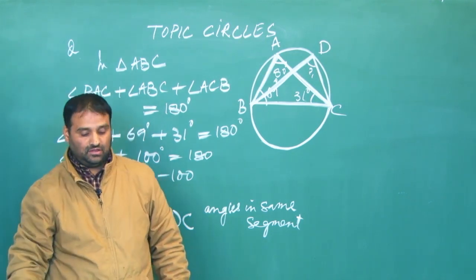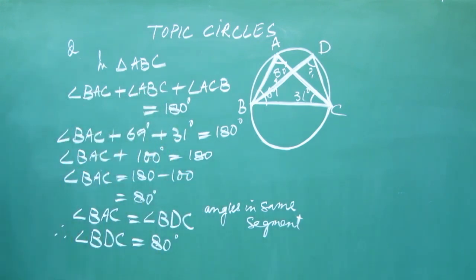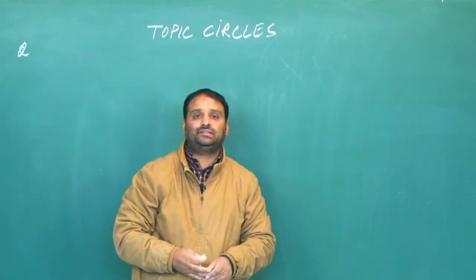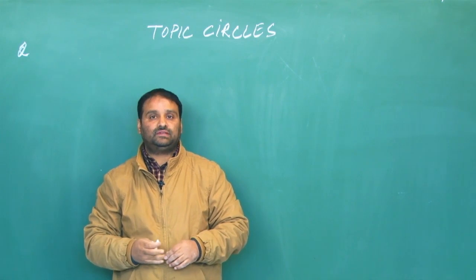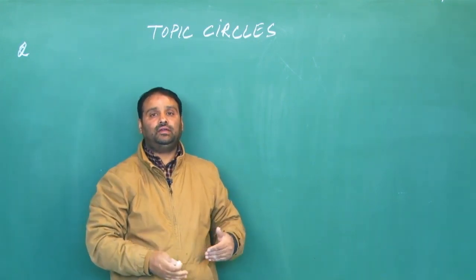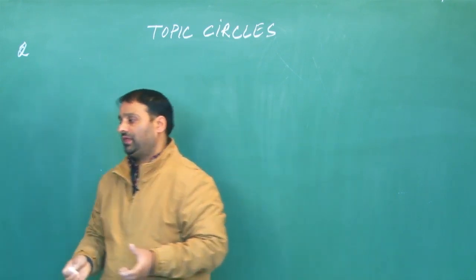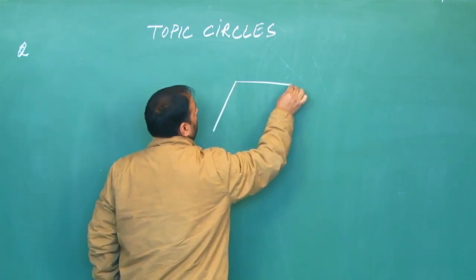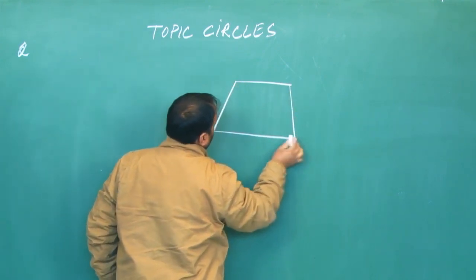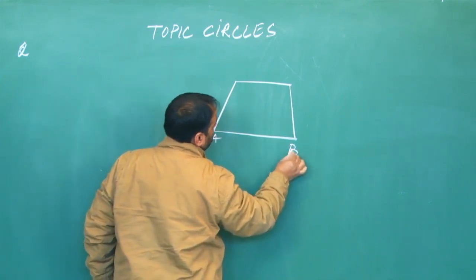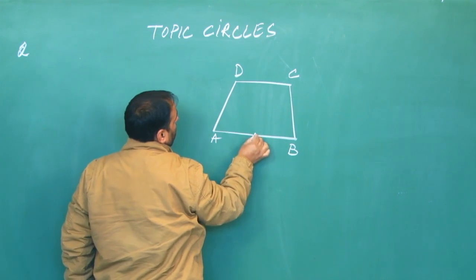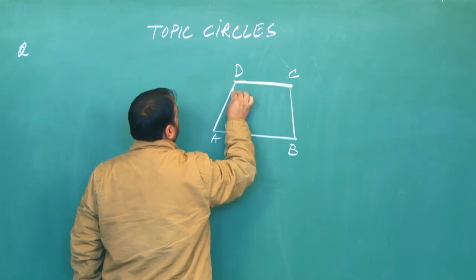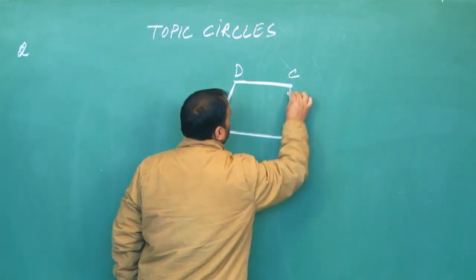Hope you understand this. Let us take another example, another question from the book. Another interesting question from circles. It says that if the non-parallel sides of a trapezium are equal, prove that this type of quadrilateral is cyclic. Now we know that a trapezium is a quadrilateral whose one pair of opposite sides is parallel. So if we draw trapezium ABCD and we keep side AB parallel to side CD, we can call this quadrilateral a trapezium, where only one pair of opposite sides is parallel.